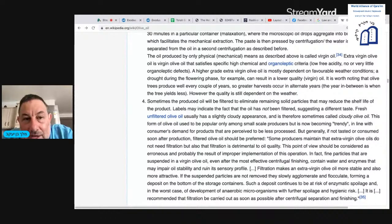A higher grade extra virgin olive oil is mostly dependent on favorable weather conditions. A drought during the flowering phase, for example, can result in more virgin oil. So the oil produced by only mechanical means is top quality virgin oil. It's worth noting that olive trees produce well every couple of years, so greater harvests occur in alternate years. Trees less. However, the quality is still dependent on weather.